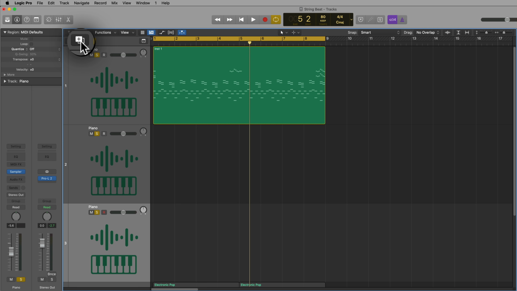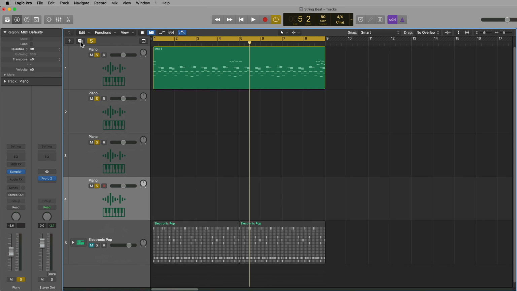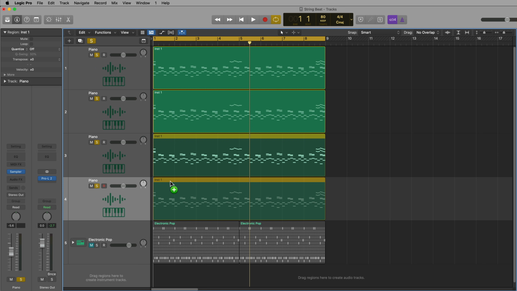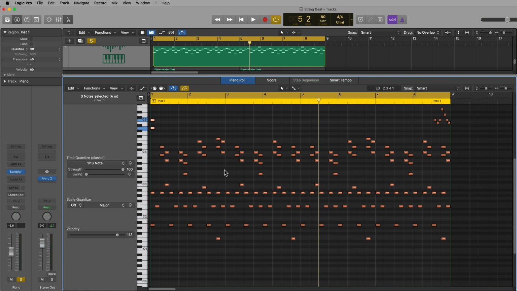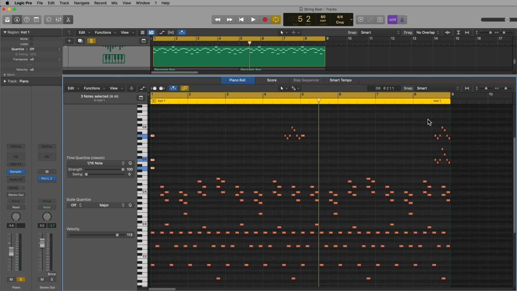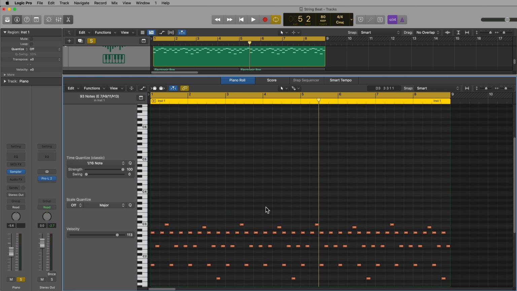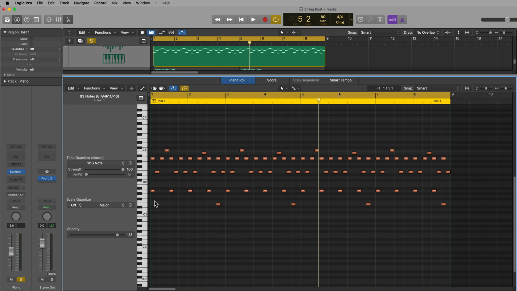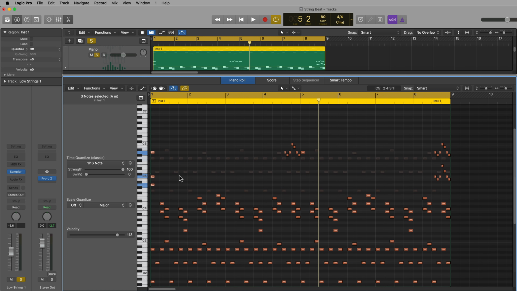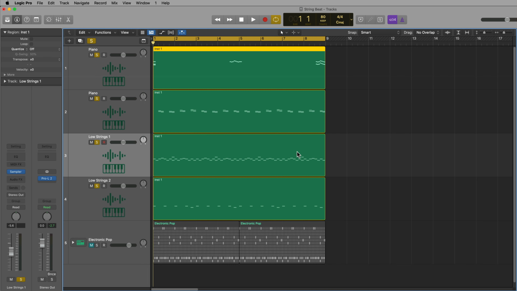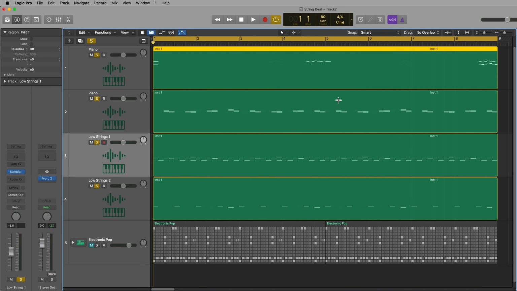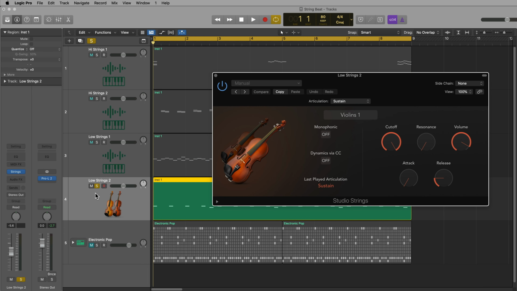So I'm just going to duplicate this channel four times, and then I'm just going to pull all of this down. And then what I'm going to do is go through and remove everything that I'm not going to use for each layer. So the bottom layer here is mostly like the bass. It's the bottom notes. So it's really just this bump, bump, bump, bump, bump, bump, that idea. So all this can come out. And then I'll just repeat this same process for all the other tracks. And now I've got all of those ideas separated into four different tracks. That's the first step. So let's start at the bottom track here.